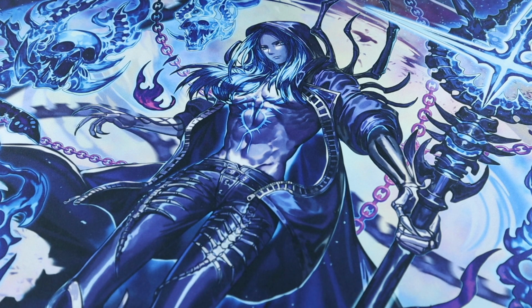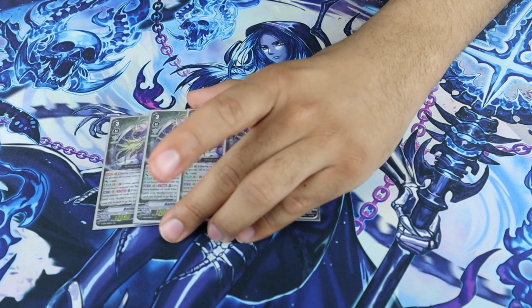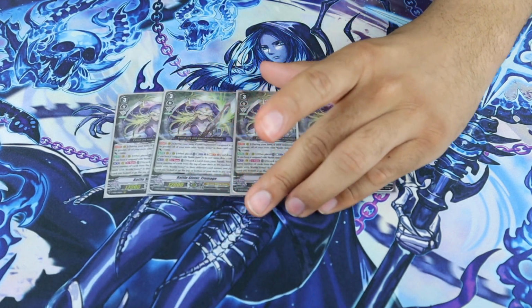Alright, you guys, let's keep the Keter Sanctuary train going. So to start the deck profile off for my grade 3s, I play 4 copies of Battle Sister Fromage.